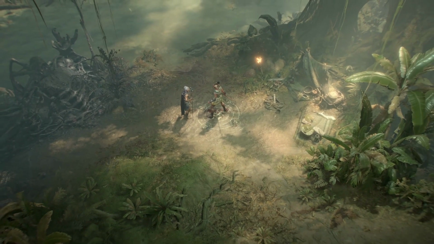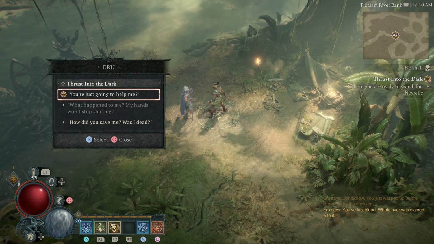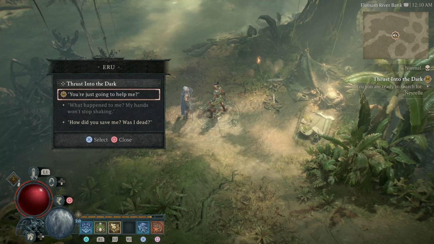I'm wondering now, guys, please tell me, if you are playing this DLC with a different character, a different build, like you are not playing Spiritborn, did you get a completely different dialogue with Eru? Because when I asked him why did you save me, he said, you are Spiritborn. So if you are playing a different character, I think you have gotten a different dialogue. If you did, please tell me in the comments what he said to you, if you are a barbarian or sorcerer.